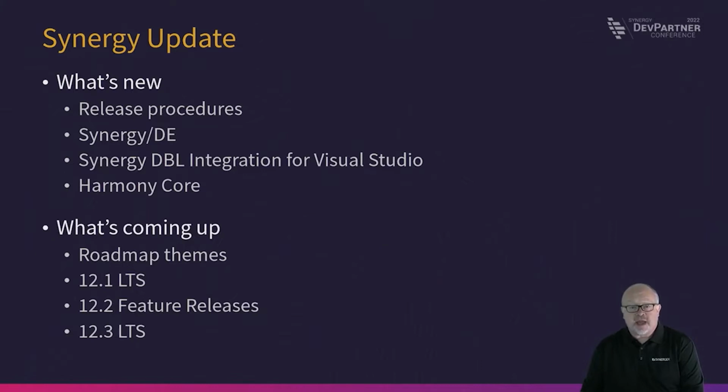Later, I will tell you about some of the exciting things that we have planned for future releases. Some of these are things that our development teams are already working on and that you will start to see being delivered soon in upcoming Synergy 12.2 feature releases. As you may know, as well as being more agile in our development, we're also being more agile in our planning process. It's a little early to tell you exactly what will be included in the next LTS release, but we do know the timeframe for the 12.3 LTS release will be late 2023, after the release of .NET. Let's get started.